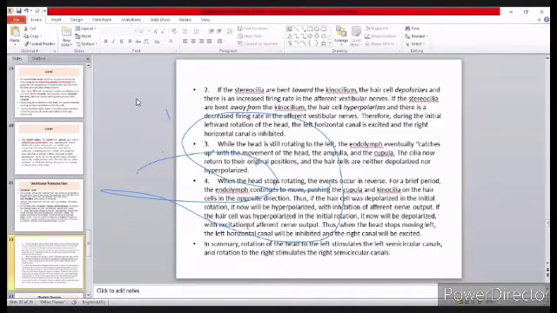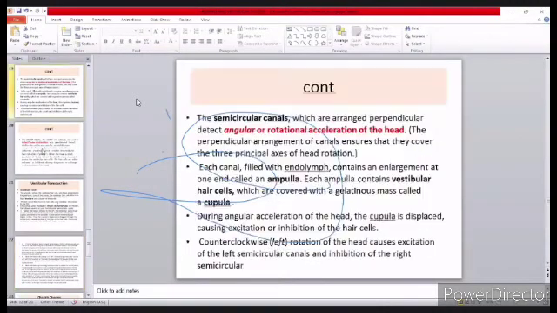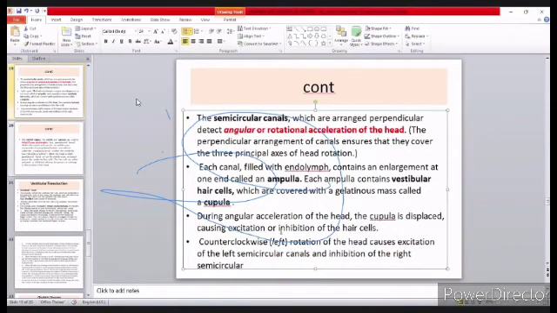So what happens is that, remember the organ of Corti, it has endolymph in there. But with the ampulla, the crista, the hair cells are swimming in what we call the cupula, okay? It's like a gel. And then on top of the cupula, you have stone-like structures that we call otoconia, otolith, and things like that.